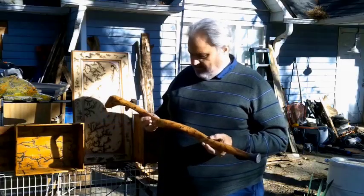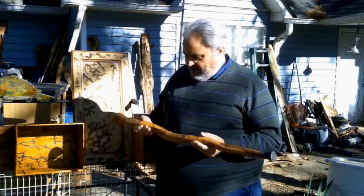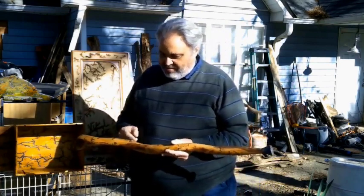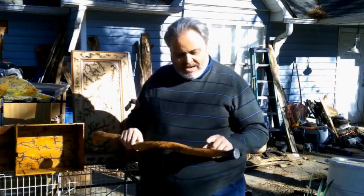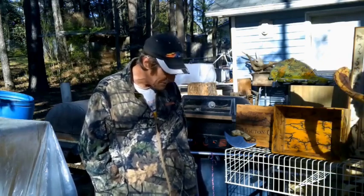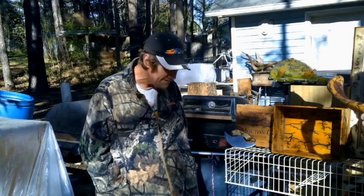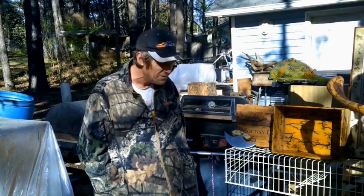Well, it looks quite not like anything I've ever seen before. I mean, the way it just goes into a natural like tree pattern, and there's no consistency. It seems random. It is. It's very unique. There is no two pieces that are ever going to be done the same, whether it's a burn or a complete piece. They're all unique. They've got their own individual fingerprint, if you will.